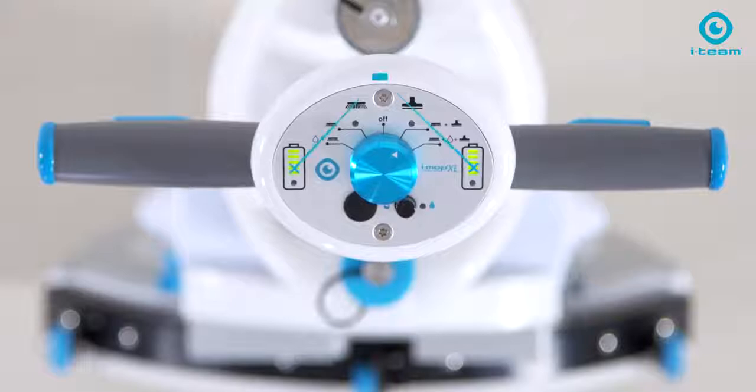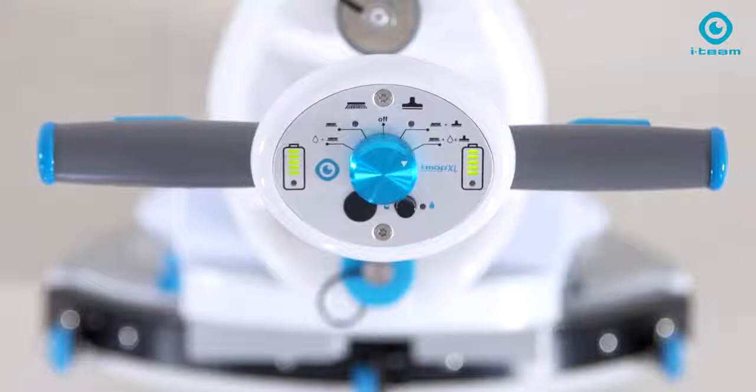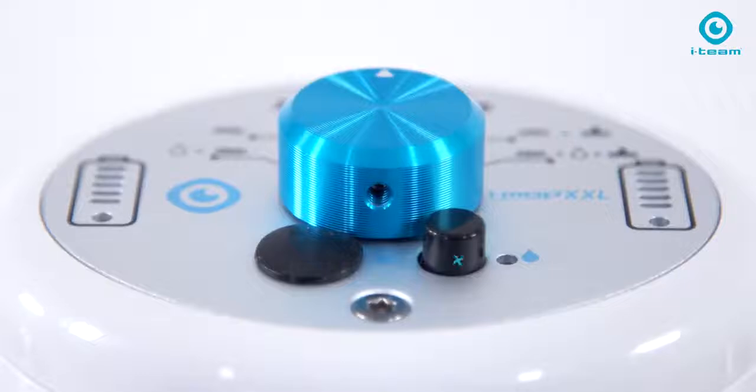Two battery indicators show you the residual capacity level for each battery. Ease of use at your fingertip. The intuitive dial switch is where you can select your required cleaning program. The additional water saving button reduces water consumption by 40%.